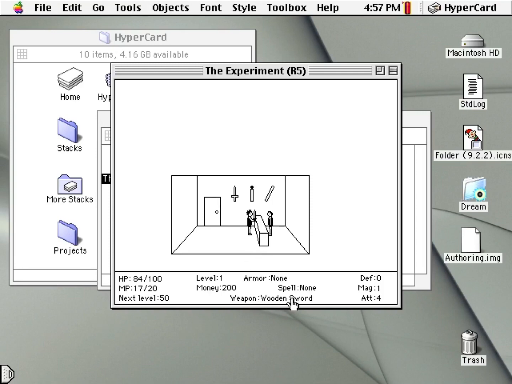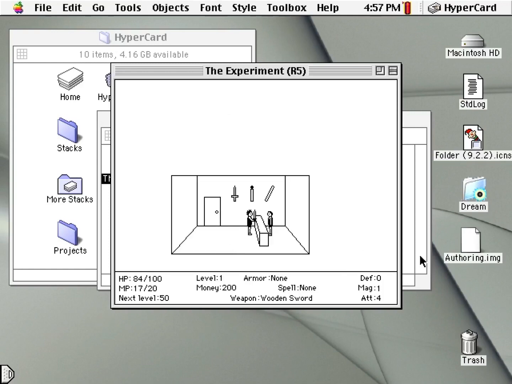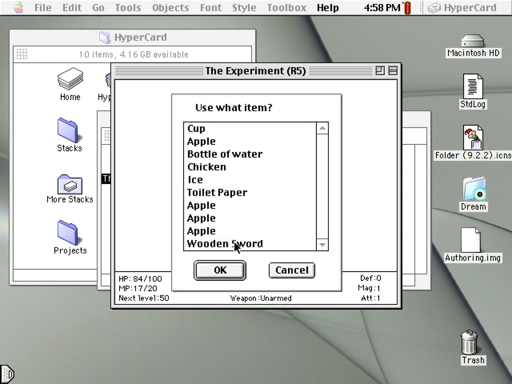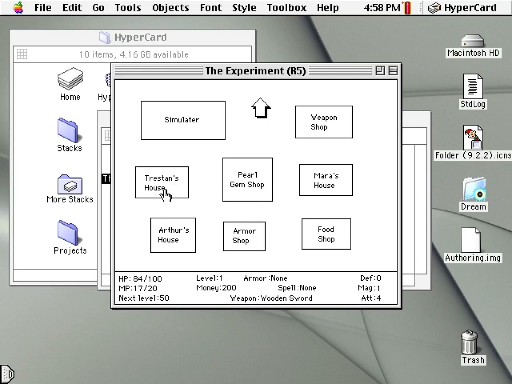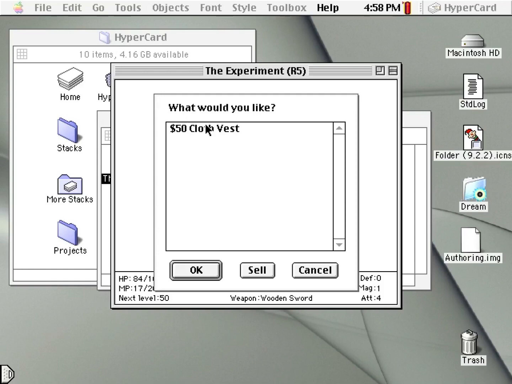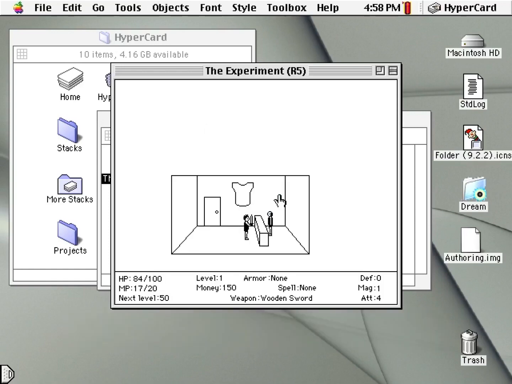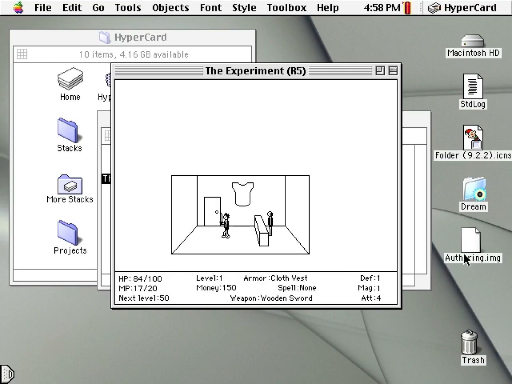Alright, weapon, wooden sword. Let's see, I can click that to unequip it. Got it, that's how it works. My attack went up to 4, apparently. Can I click any of these others? I guess I just click that one. Okay, great. And armor. I have 200 money. $50, cloth vest. Alright, sure, let's put that on. Defense goes from 0 to 1.